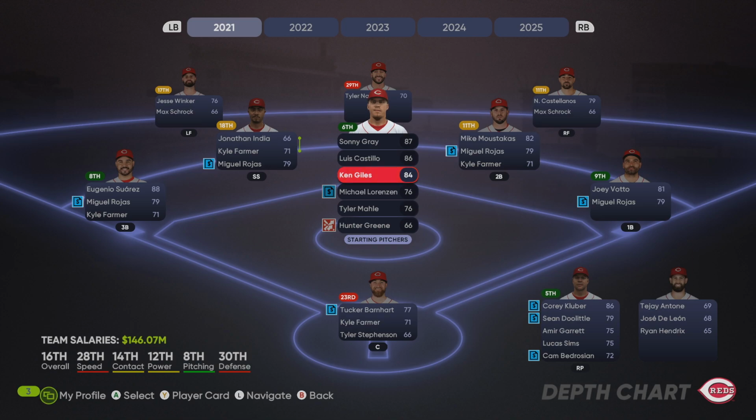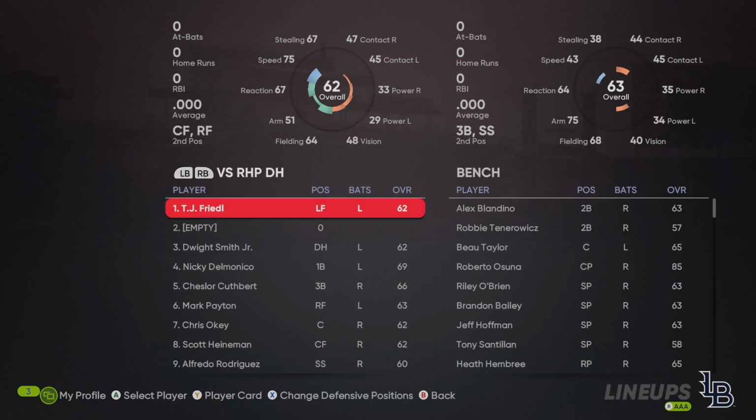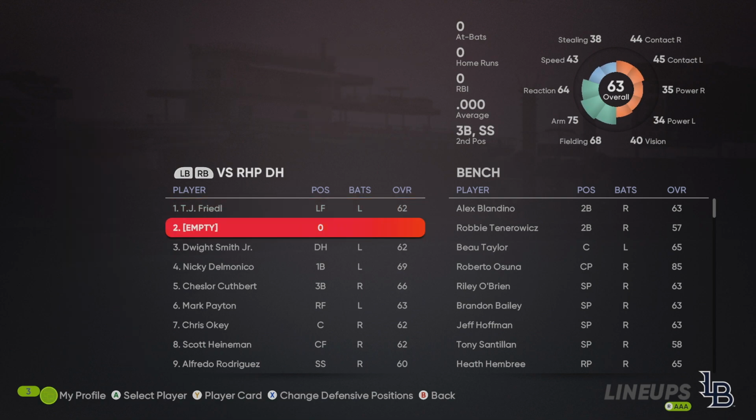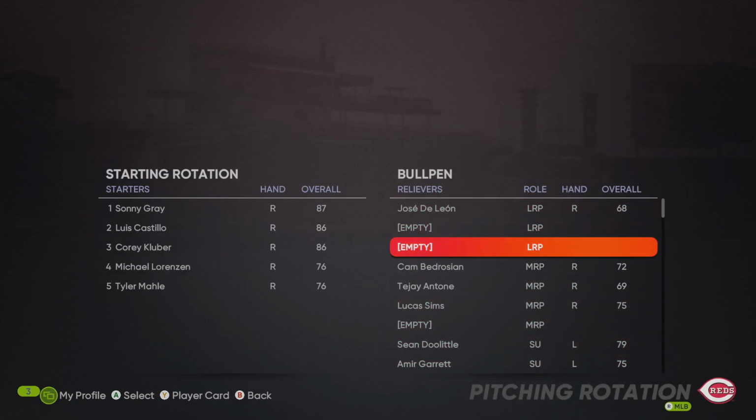So let's see here. Player navigate. I want to do best possible lineups. I guess we're not going to do it from that screen. Depth chart lineups. We'll go lineups here. DH, empty, empty, empty, empty. This could take some time, so we're going to set this real quickly here. All right, so we've got that all set up.